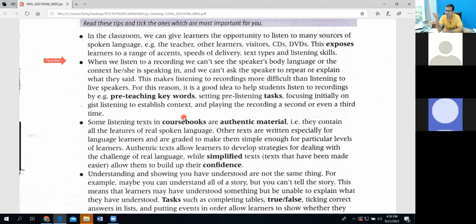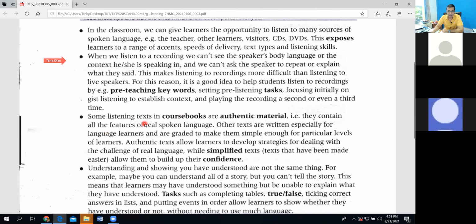If they can do that at the initial stage, it is fine. Later on, you can do it for specific information. Okay, find out how many people are talking and who is talking about this point. Then they look for that specific information. In the Cambridge program, we play it twice. If needed, you can play it three times also. Why? To make them familiar with the listening part.